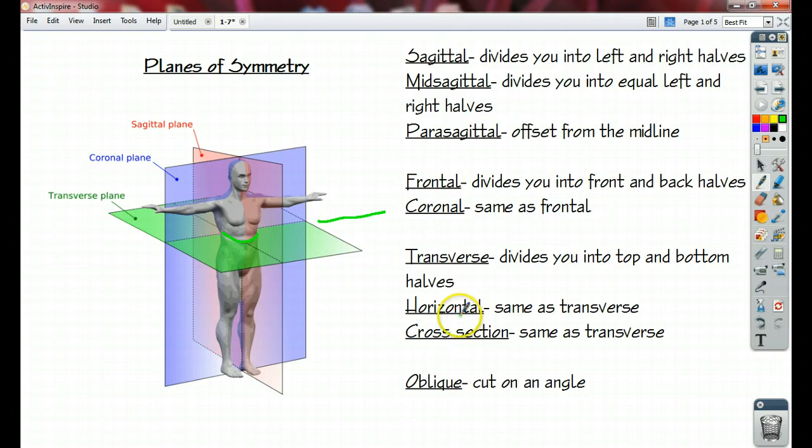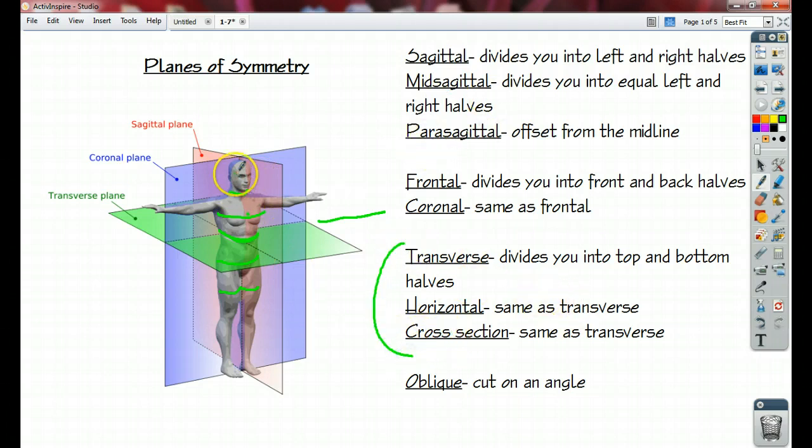If you've ever gone to the Body Worlds exhibit, they have the cross-sectional man, which is where they took slices. They went chop, chop, chop, chop, chop, and basically like a stack of poker chips laid out for you. So you could see what the neck looked like, what the chest cavity looked like, what the abdominal cavity looked like, what the pelvic cavity looked like, what a cross-section of your leg looks like. They stacked them up and spread them apart so you can see in between each one, but that's a cross-section. So all three of these are exactly the same.